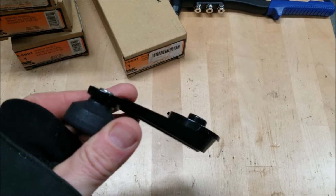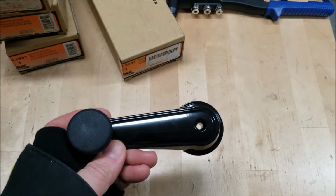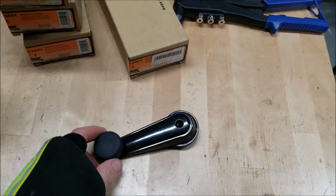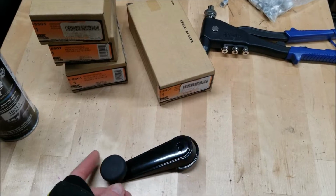The handle is actually riveted on there, so it's not that stupid plastic thing with the tongs on it that pops out every time you try to roll the window up and down. I got four of these. What I'm hoping is that I can use two for door handles and two for the window cranks.